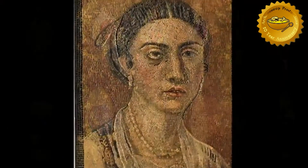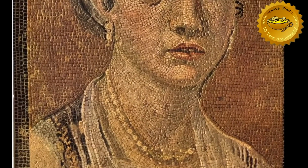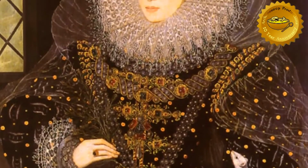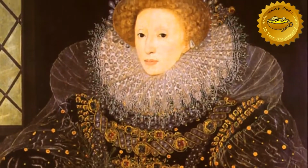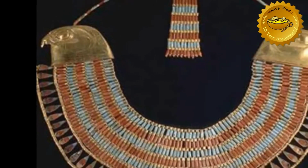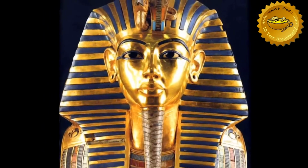Indeed, jewellery often defined one's gender, one's identity, and one's public visage. Jewellery and personal ornamentation maintained their importance throughout the ages in displaying oneself to the world, and some of the most famous examples probably come from ancient Egypt. The most famous of all is probably Tutankhamun's gold, luxurious, lapis lazuli encrusted death mask. Now, all of these different objects have far more than just an intrinsic value to the archaeologist. They can actually tell us something about the people who were choosing to wear them.